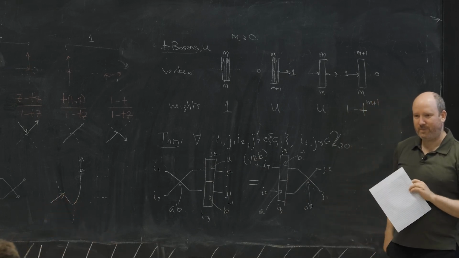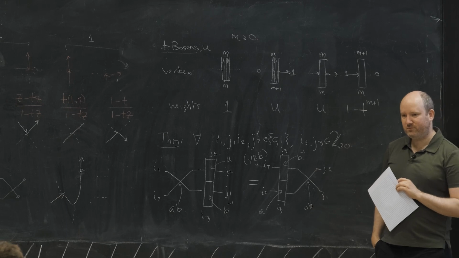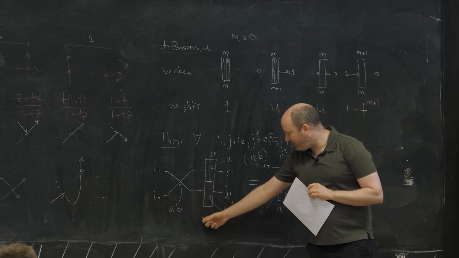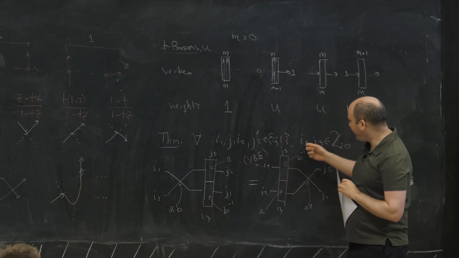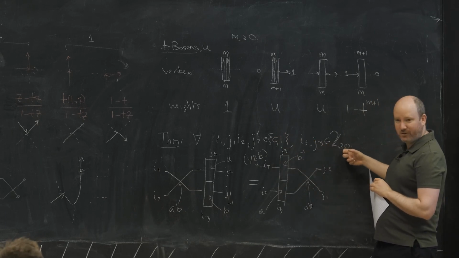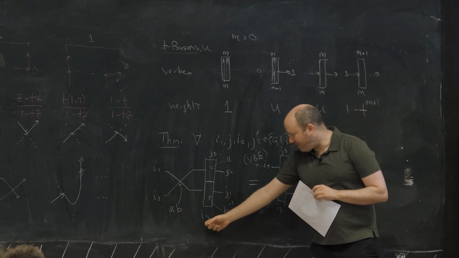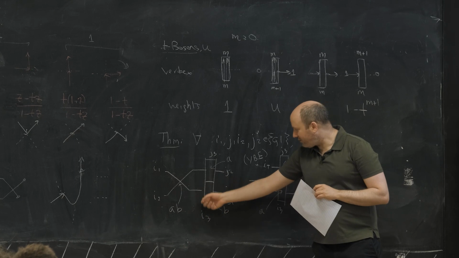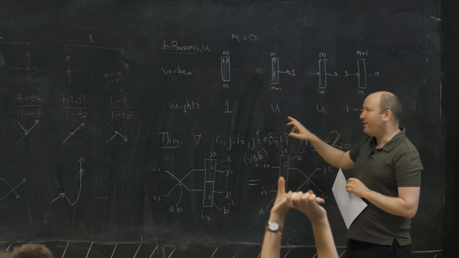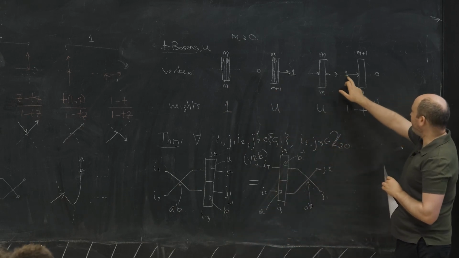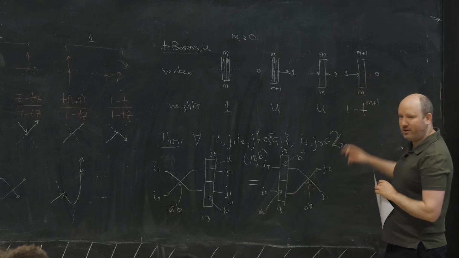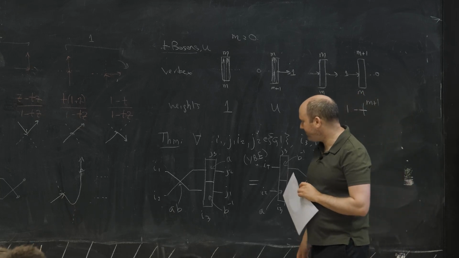Yep. So there is an M in this definition of the T boson. Where does it appear? So again, this is a statement that it's true for all I1, I2, J1, J2, and I3 and J3 that are bigger than or equal to 0. So when I specify I3 maybe to be 17, the vertex here needs to use the vertices here where the bottom thing was 17. Now, of course, most of the time it doesn't matter except if you have this type of vertex, something coming in and not going out. And then you get this 1 minus t to the, I guess, 18. Okay. A good question. Other questions?